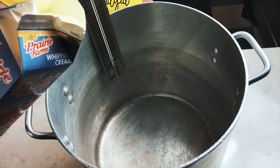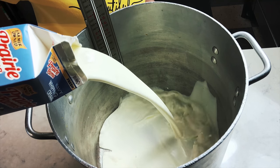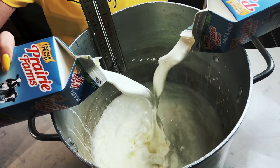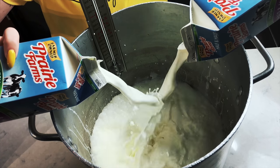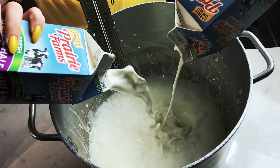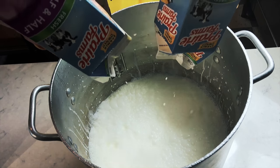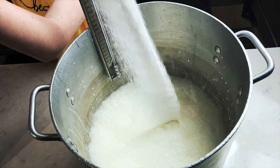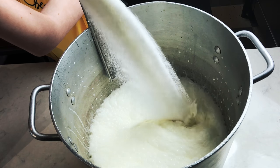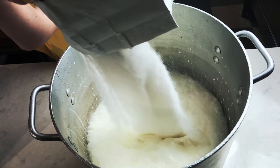Now we're going to begin combining our ingredients for the creme anglaise ice cream base. We'll start with heavy whipping cream — always try to use the highest fat content possible, which is usually around 35 to 40 percent milk fat. Next up is either your whole milk or your half and half. Whichever you choose, go with a ratio of two parts heavy cream to one part whole milk for maximum creaminess and butterfat content. Next, regular white granulated sugar is always your best bet for flavor. We tend to use less than the chains and you can adjust this to your own tastes.